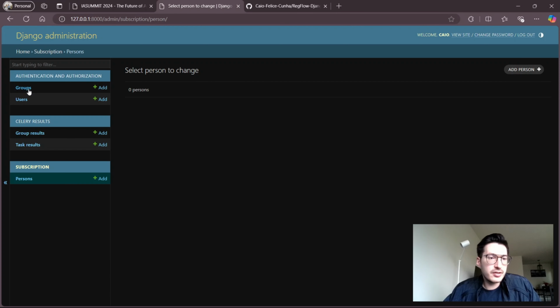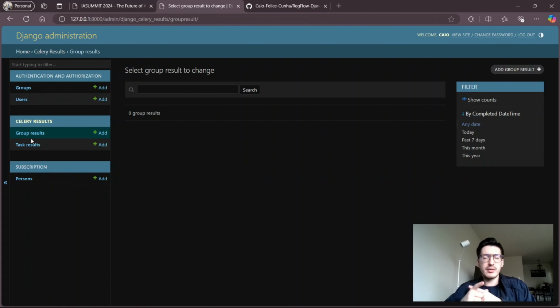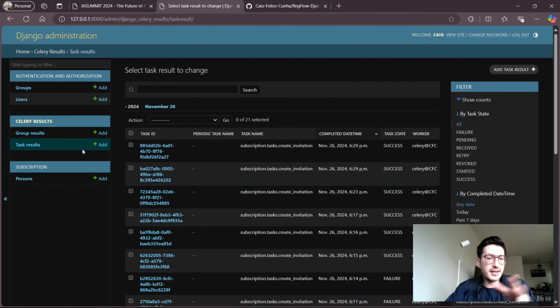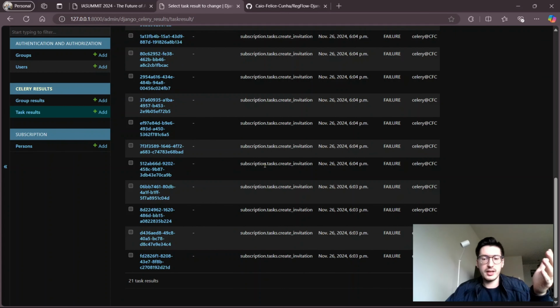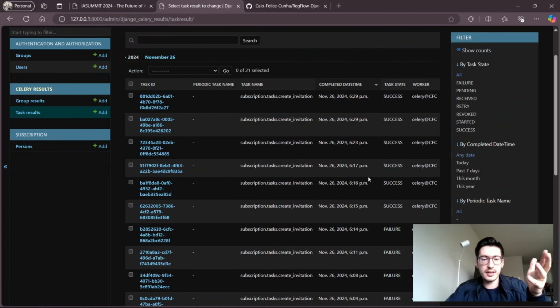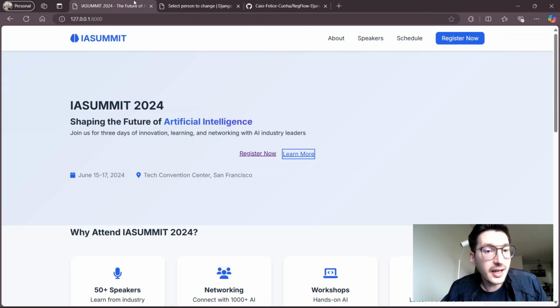Just for you to see, this is my Django overview. This is run by Celery, for you to be able to work with distributed programming. So just for you to understand, these are the tasks for Celery that I was running before it came now. You can dive into it on your computer to see each one of them. These are the persons that are registered here. This one I was just testing. It was working before the presentation.